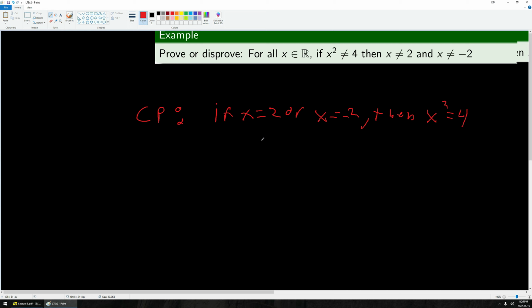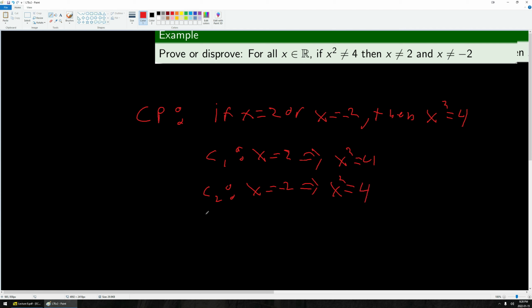Okay, so this one, again, is pretty clear. You just plug them in, and you don't have to deal with the contradiction, so you could argue this is a little bit nicer, but you would just do like a case 1. If x is equal to 2, then you can say, oh, multiplying by x gives me x squared is equal to 4, done. Or in the other case, if x is equal to minus 2, same idea, square both sides and just get x squared is equal to 4, or just square the x if you want.